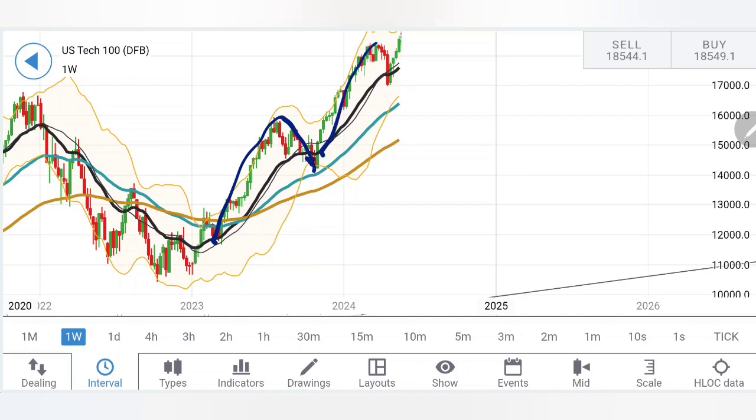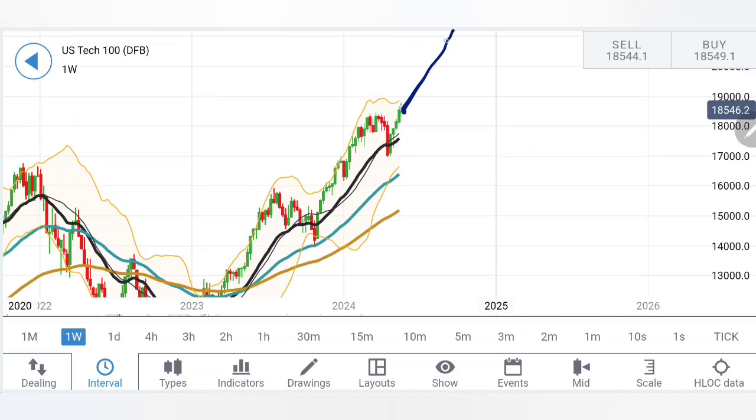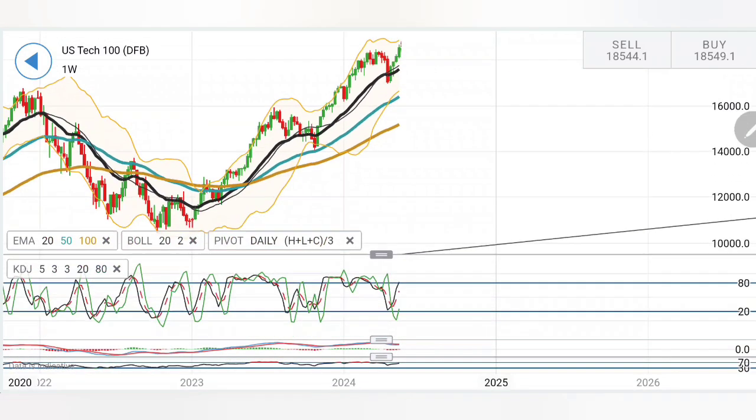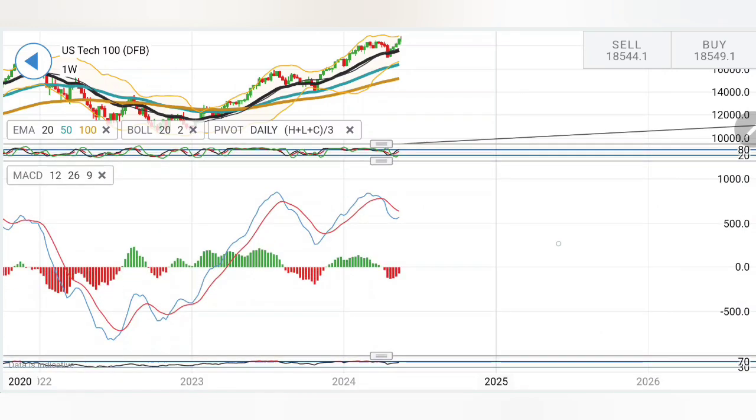See, first rise retracement, second rise retracement, and what has happened here after breaking this zone, it has rallied for weeks. I worry that this should not be the case this time, that it could continue with the rise here towards 20,000 levels. Let's wait and watch. Stochastic rising, MACD. Look at MACD.